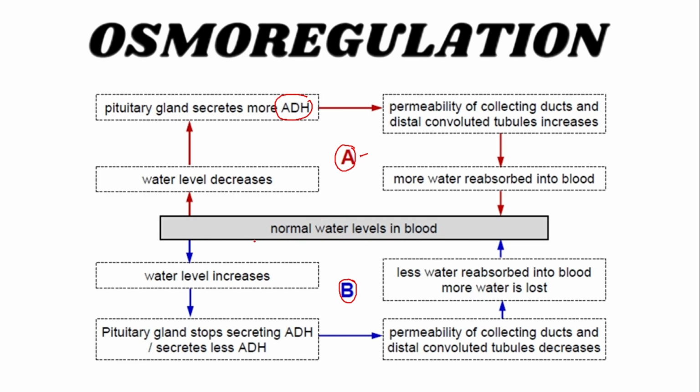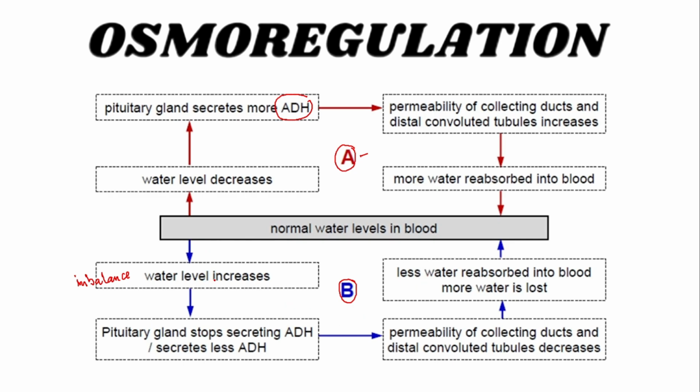because it wants to conserve the water and maintain balance of water levels in your blood. So this diagram tells us what happens from normal and when our water levels increase. Let's start with what happens when the water levels increase. That would be the first thing that happens. If water levels increase, that's an imbalance, because that would be a stimulus or an indication for your body to now undergo the negative feedback loop.